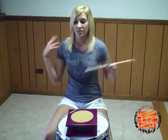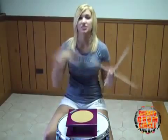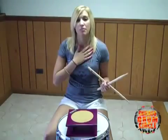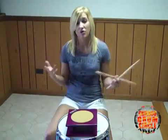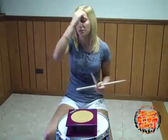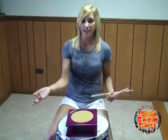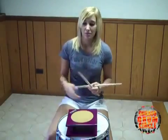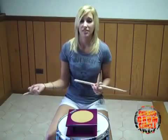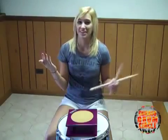And really, the only way to get faster or to get better technique is to constantly be playing or constantly be working. I'm not the type of person that sat and learned every rudiment that there is to know, and I know quite a few from drumline, but my favorite rudiment is paradiddles. Paradiddles and then flams, and I use a lot of those in my playing as well. What I did when I was first developing my technique was study out of the stick control book, and that's a super common book that everybody knows about.